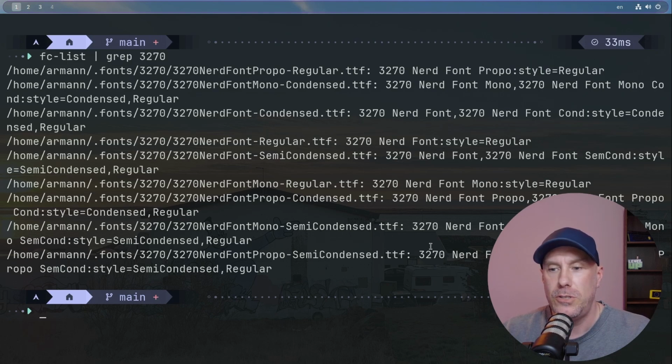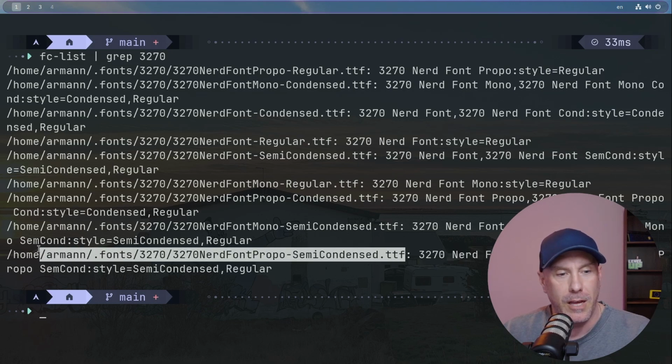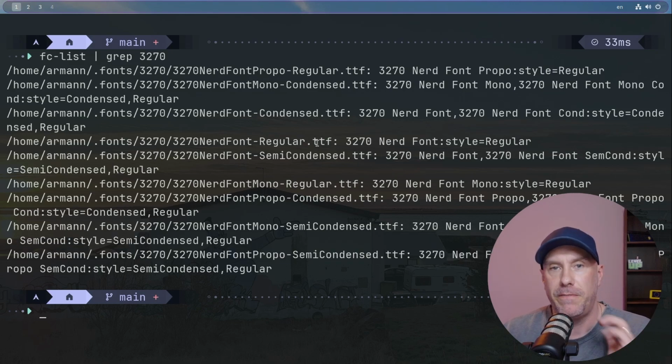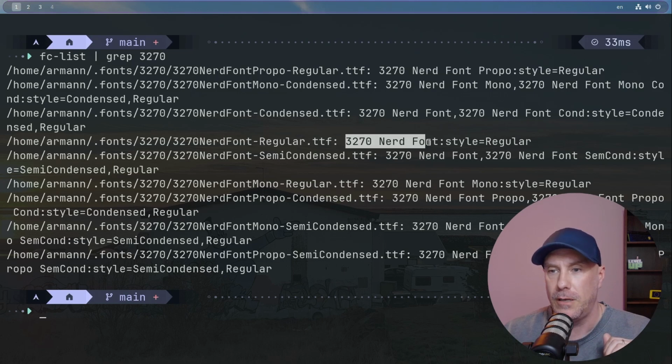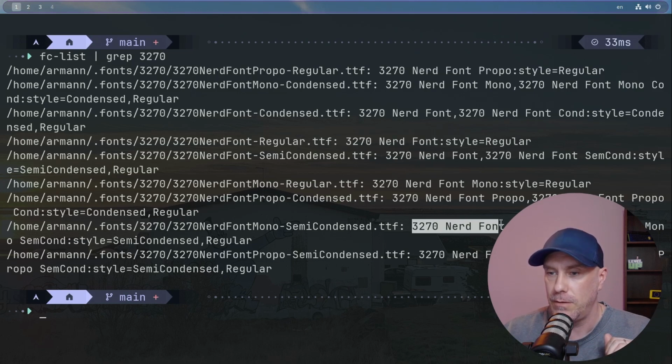What you need to do is use the font family name. Don't try to use this; that's not going to work. Pick the family name, which is this field right here. Let's just do Nerd Font Mono, this one.